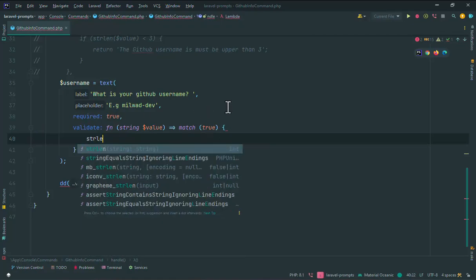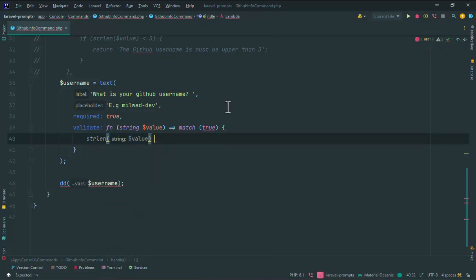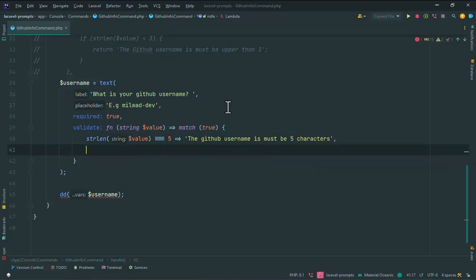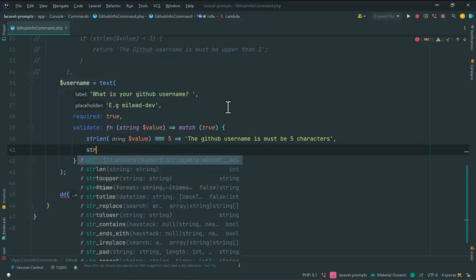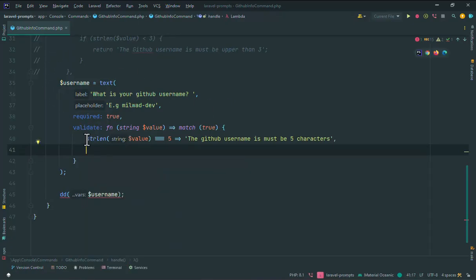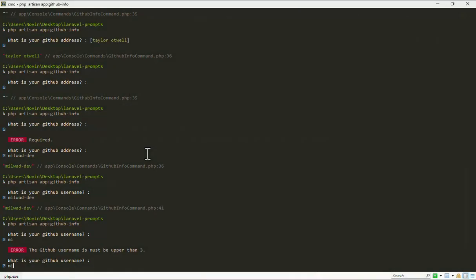For example, you can use strlen value, and it must be, for example, 5, and if it's not 5, the GitHub username must be 5 characters. And you can write another rule, and let's test.